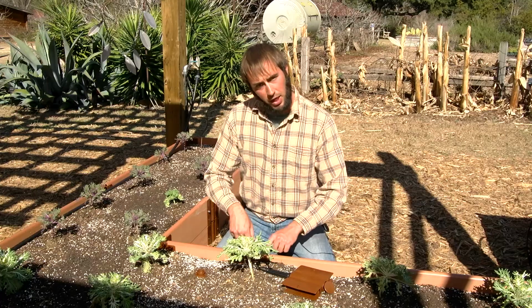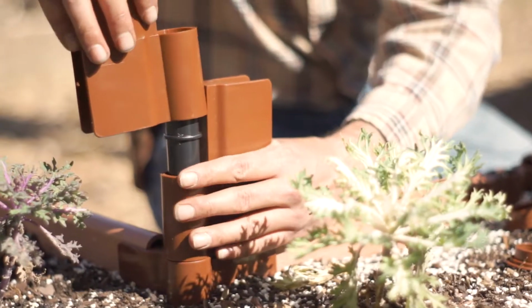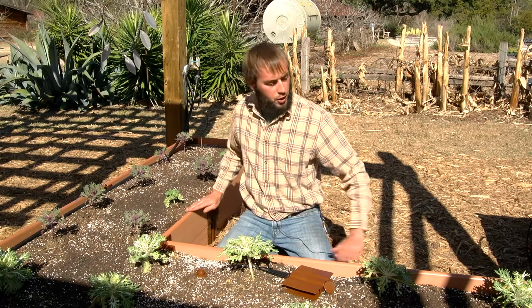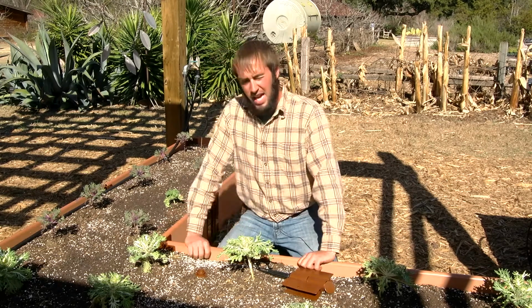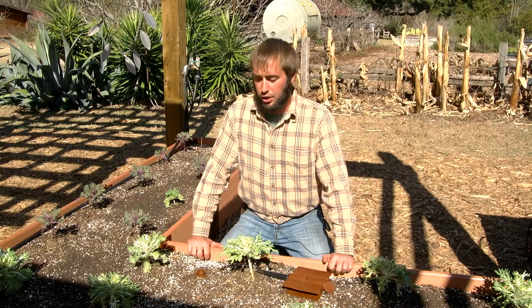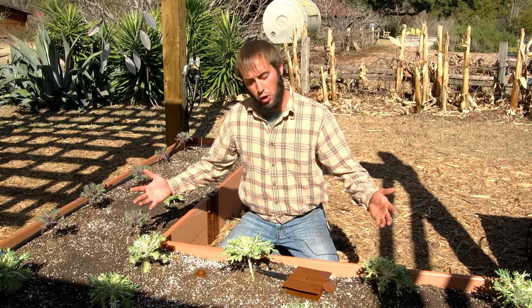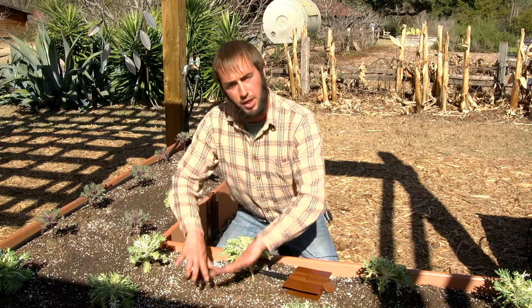The hinges have the spikes interlock with the spikes, and the hinges are attached to the boards, and the boards interlock with each other, and so you have one functioning system here, and you get incredible durability out of that, and that's important if you're dealing with children, or even just your regular everyday abuse when you're pulling plants out, or you get a heavy rainfall and you put hundreds of pounds more pressure on the inside of this bed expanding out.